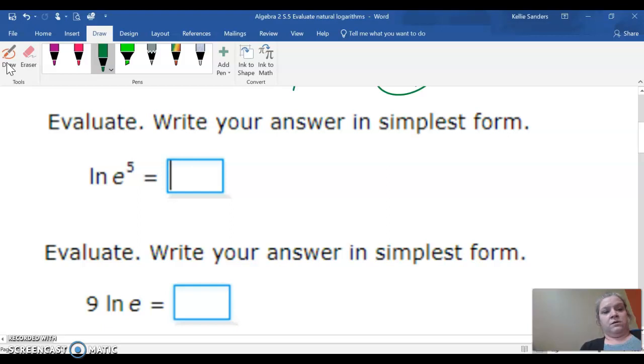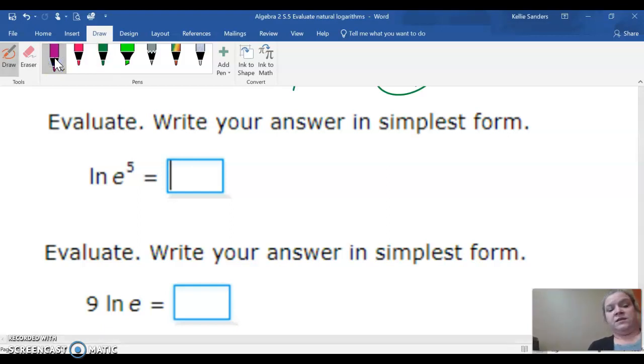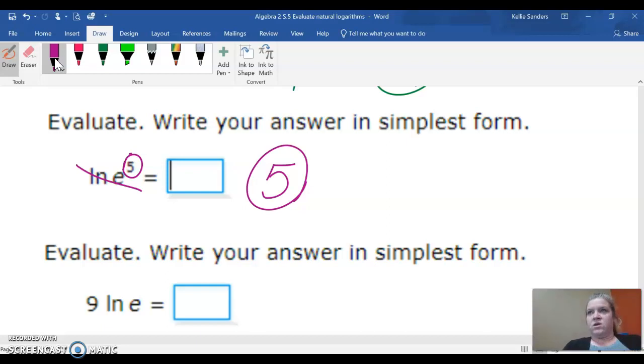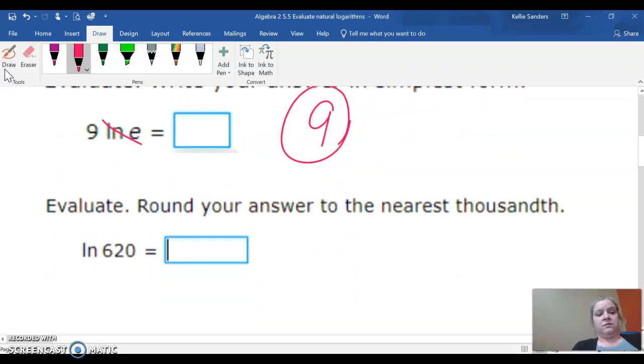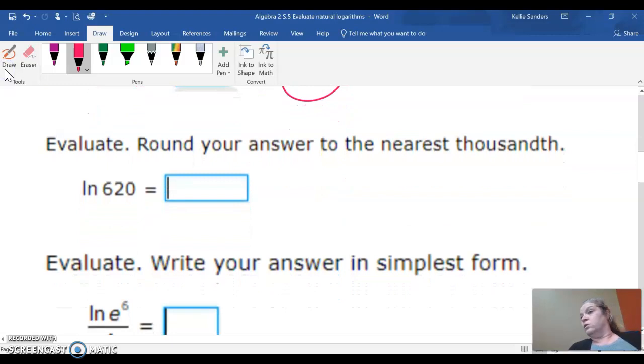Okay. Now, before we evaluate something like this, yes, natural log e equals 1, but we can't evaluate it yet because the 5 is there, or they cancel out and your answer is 5. There's another way of me explaining it, but we haven't got to that property yet. So just, if you can just think that natural log e cancels each other out, then that will be fine and dandy. On this one, natural log e cancels out, so you're left with 9. And now we're going to use a calculator.